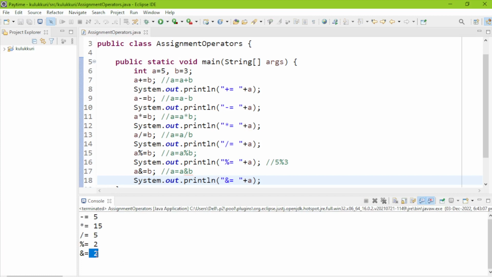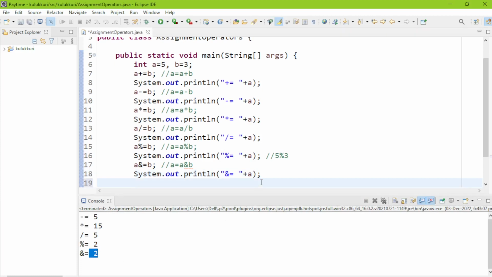The AND operation will give us 2. In the same way shift operations also we can do. Here I have given only the AND operator in bitwise. We can do OR operation as well as the XOR operations also.